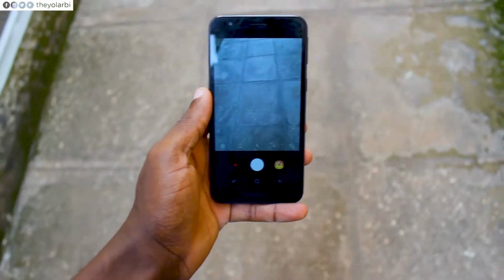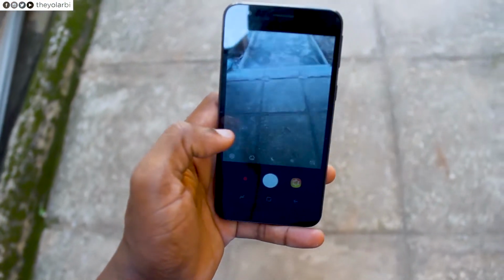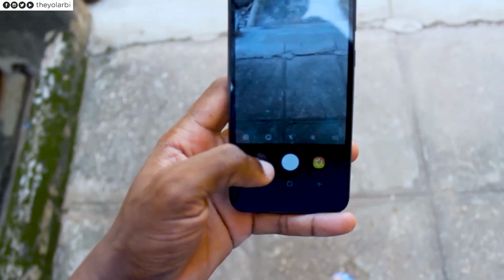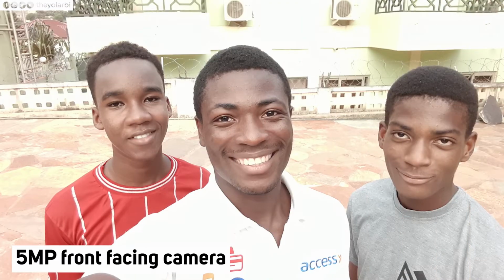Now for the camera, we have a 5-megapixel rear facing camera with some amazing autofocus, which I'll talk about in a minute. I also read online that it supports high dynamic range or HDR, but I couldn't find the settings in the camera app anywhere. So in case you find it, please let me know in the comments below. For taking pictures, you get a decent amount of images, but everything is going to be in focus in most cases. Fortunately, it shoots at 1080p 30 frames per second, and this is how it sounds and looks like.